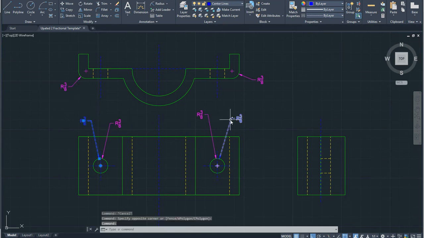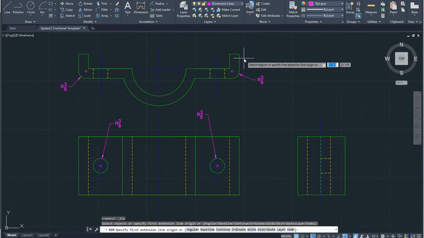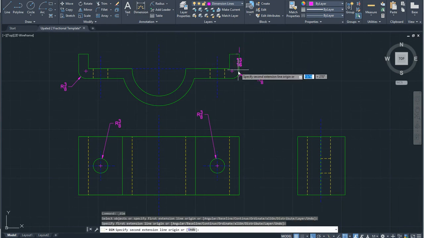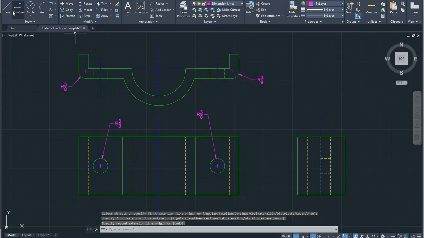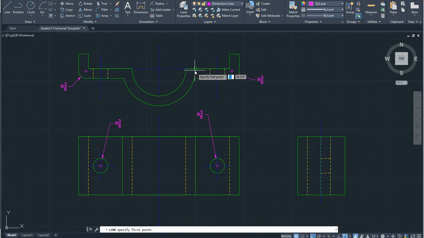Take and delete these dimensions because we didn't have the right layer specified. All right, so we know now we need a line coming out here. And what we could do is move this dimension here.